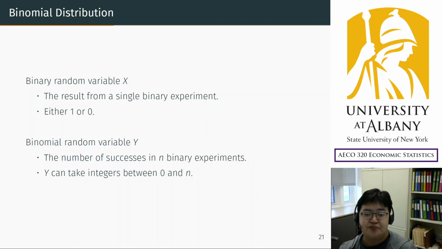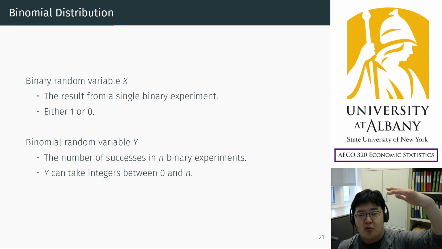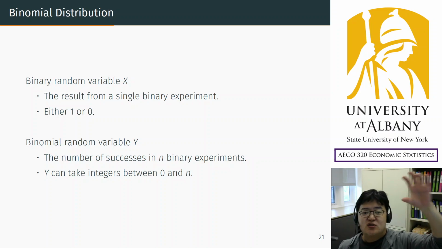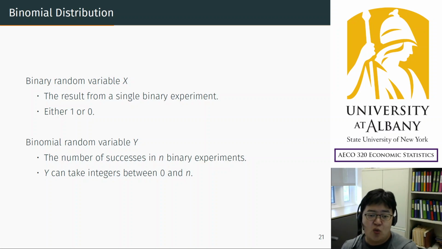So when you throw, say, 100 coins, you can count how many of the coins have heads. Then that is binomial distribution. So a single coin is binary, but you are doing that 100 times. Or a single question is binary, correct or wrong, but your total grade, your point from the homework, is from 10 questions. So a single question is binary, but your homework is a set of 10 questions. So it is a binomial distribution.